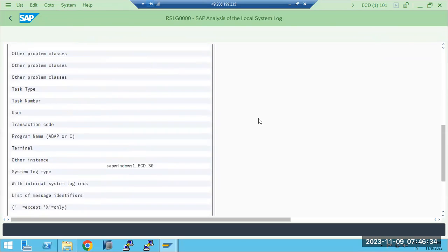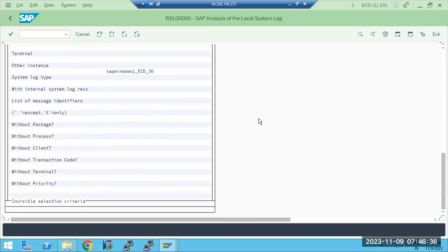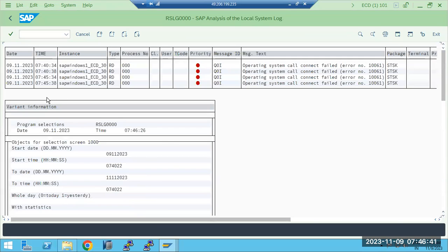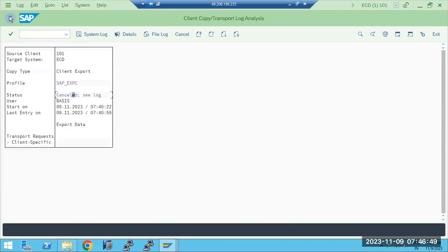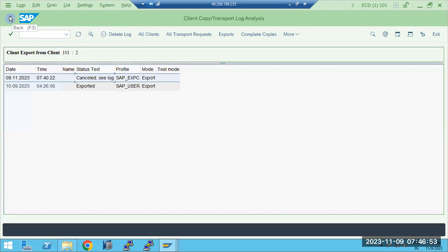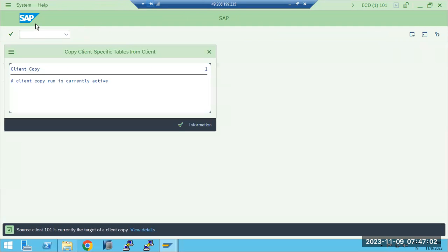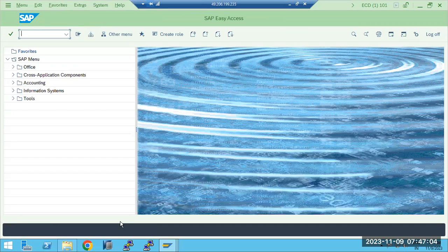When we import, do we have to attach the file in Notepad, or does the import pick it from the co-file automatically? Which file do you want to attach here? We downloaded it first, the USR trans. Do we have to open it in Notepad and import? Not required. Not required to open it here.